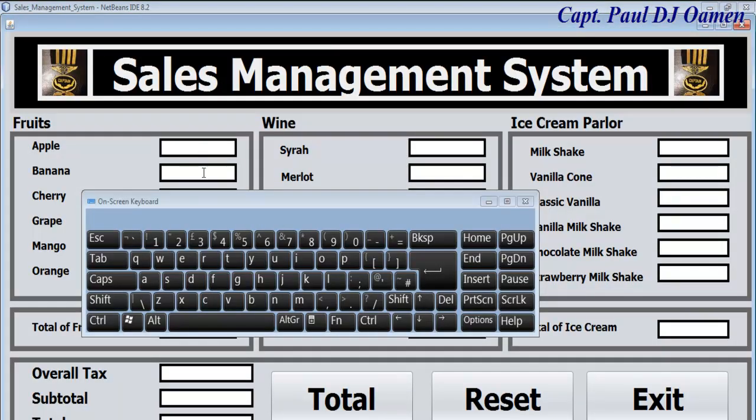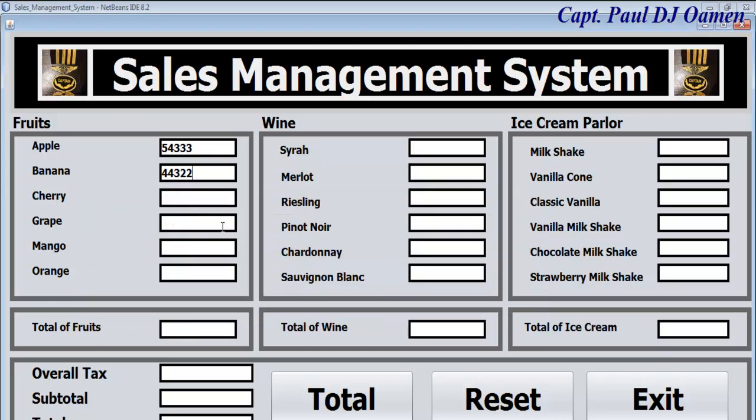So if I click on any of these and try to enter a character in there, you see nothing is happening, but let's enter numbers, you see, but characters, no. The same thing applies to this. Okay, so that is the whole idea of those lines of code. So I'm going to close this.